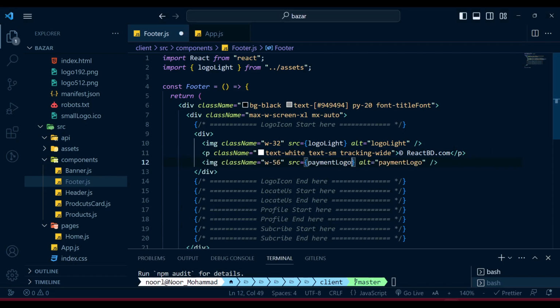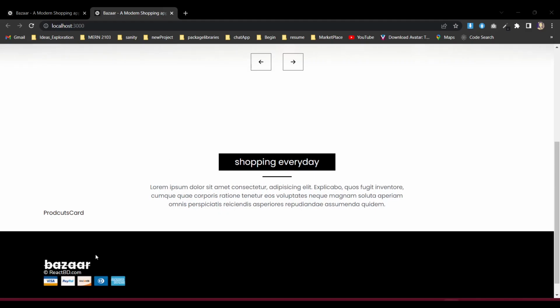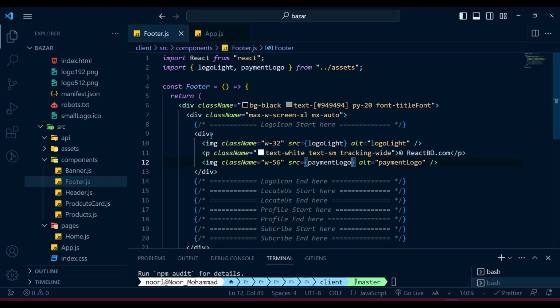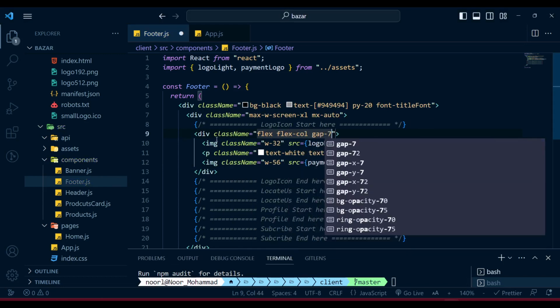So we need to import that image from assets. I imported that one, and as you will see, the image is available. And you see it's all squished together because we need to give a gap, and we're gonna give that to the parent div over here. We're gonna make it a flex, flex column, and the gap will be 7.